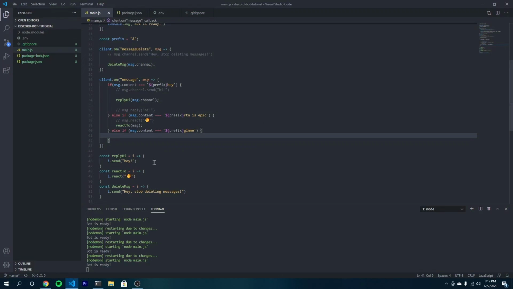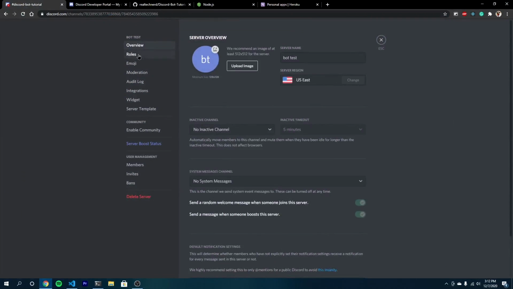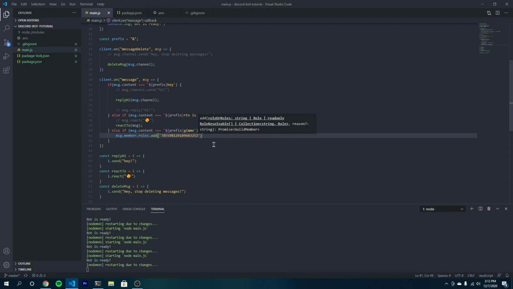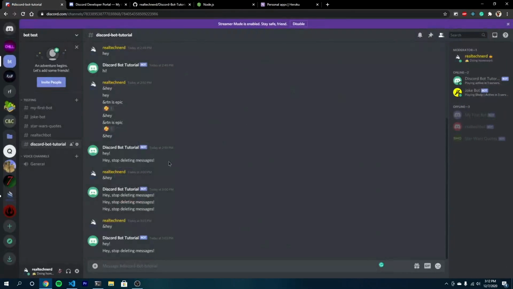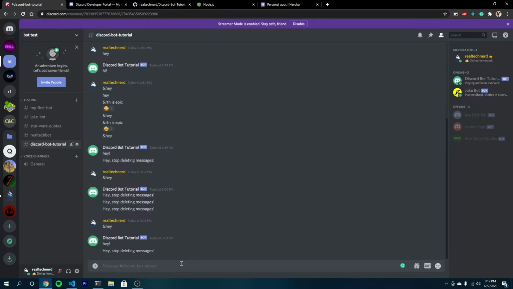Okay, so now let's grant the role to the member. So now we're gonna type in message.member.roles.add, and here we're gonna get the unique ID of the role, because on Discord each role has its own ID. So if you go to the roles section and copy this ID here, we can paste it in here, and then if you go back and say "and gimme," it should grant the role.